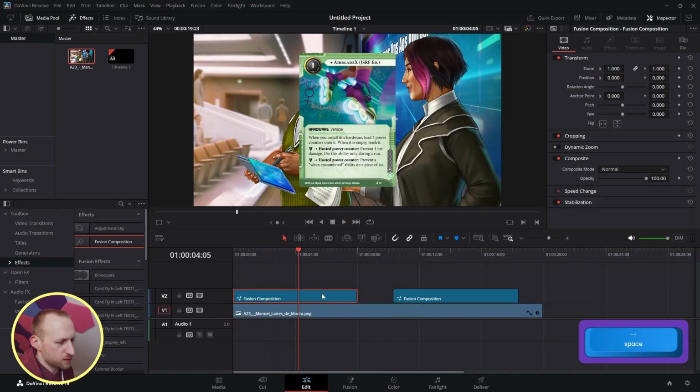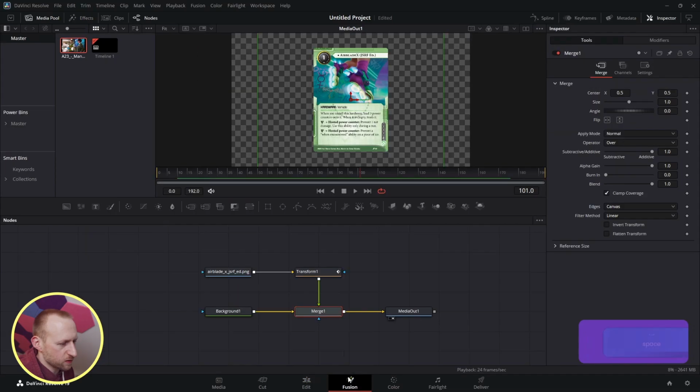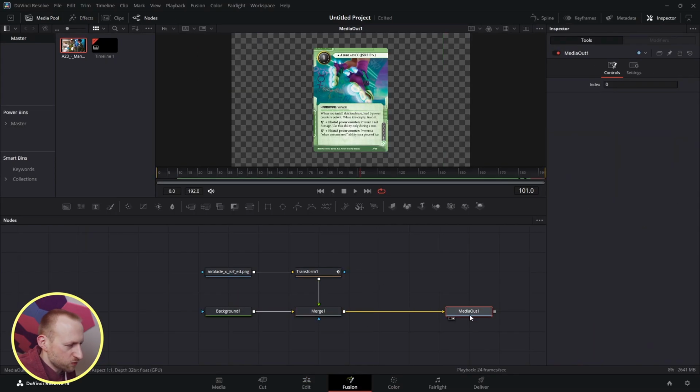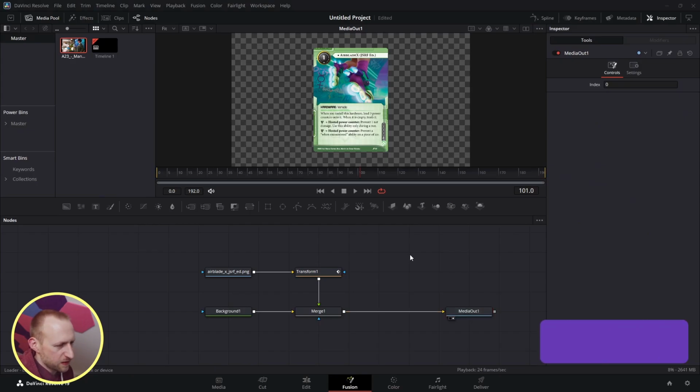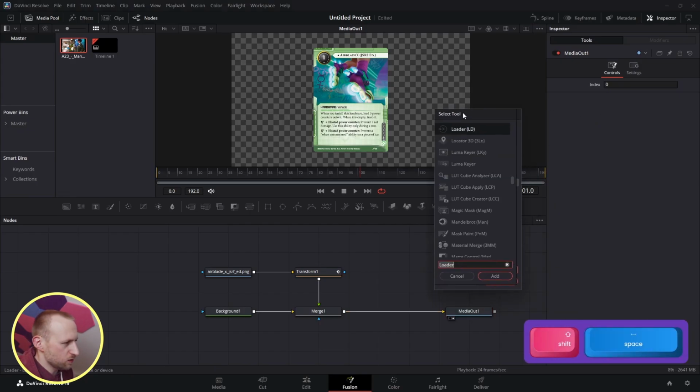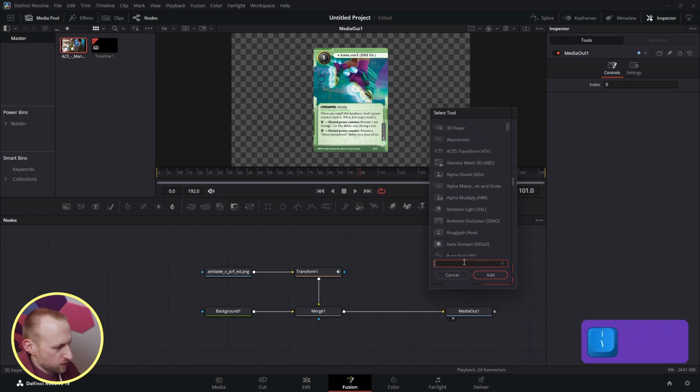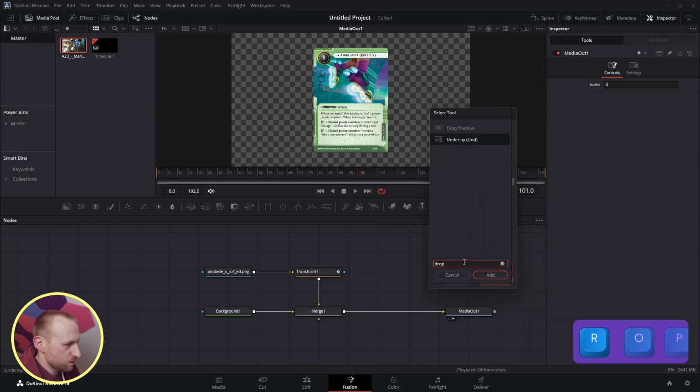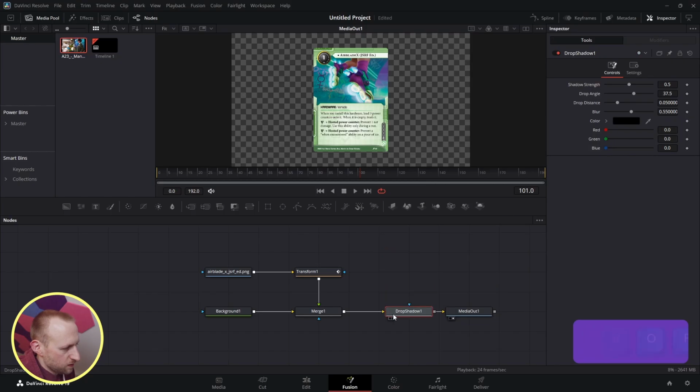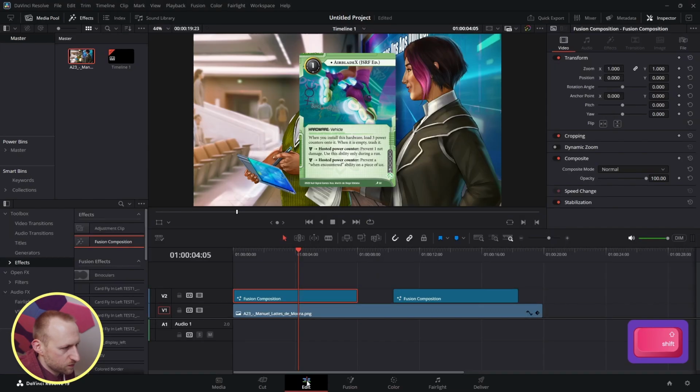Right. And if you wanted to, you could do even more things. So right now it's kind of no separation in the background. You can go to the Fusion panel, and let's do a couple more tricks. First thing's very basic. Shift space again to bring up the dialog to select a new node, and you can say drop shadow. So we'll add a drop shadow. If you hover over here and it's not connecting, if you hold shift, it will do that and connect the two. So now we have a drop shadow.